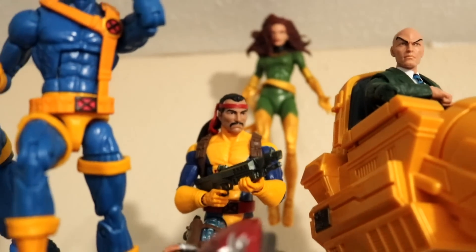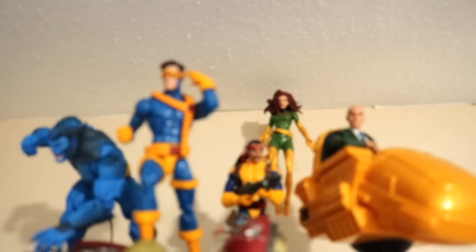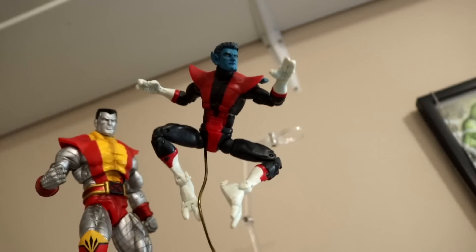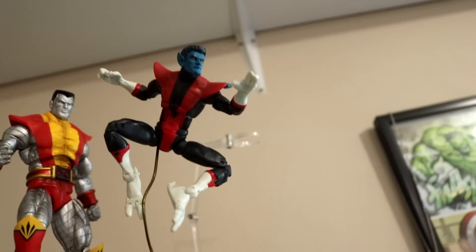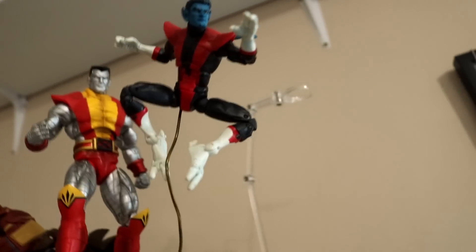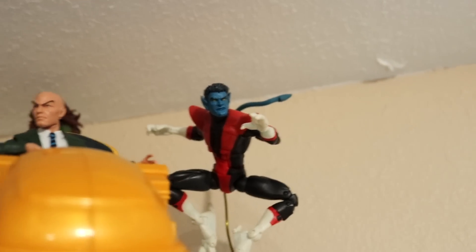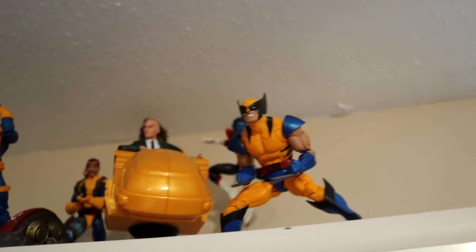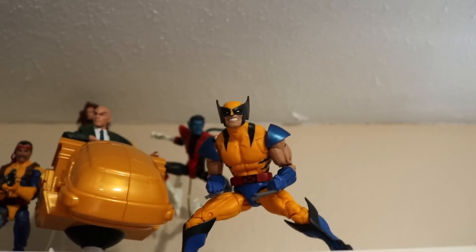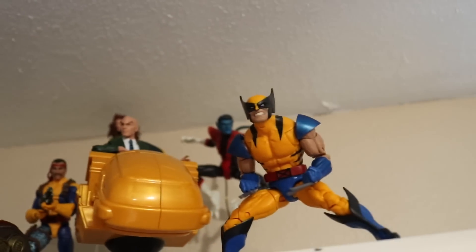Forge made it into the display. And then Jean back there looking good, you know — she's just a basic figure, I always pose her like that. I don't know how many years I've had this Nightcrawler for, but I feel like it still holds up. I haven't seen the new one in person yet, but that one does look cool too — for now I'm gonna throw this one up in the display. Nightcrawler made it to the display. I put him right next to Professor X there. I added Wolverine on the opposite side of where he was and I really like this more, because I like having the main group together but spreading them out to get a more balanced look to the display. Pretty much the same pose — I did tilt him a little bit.